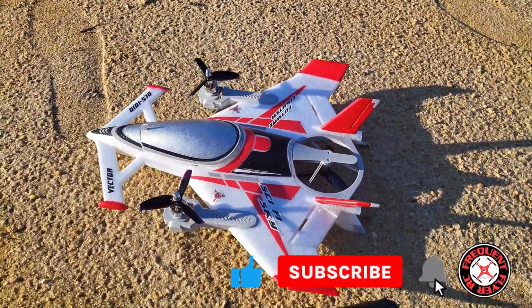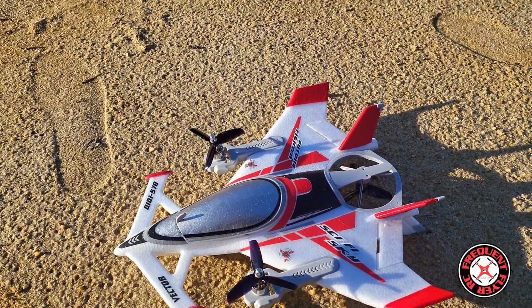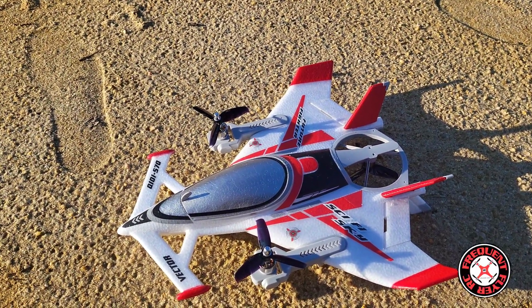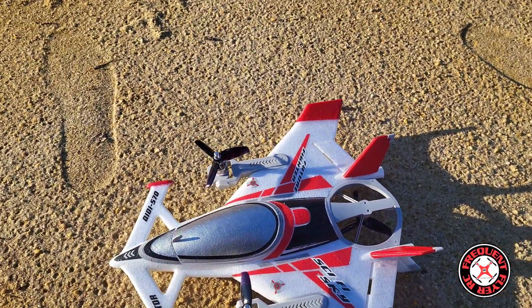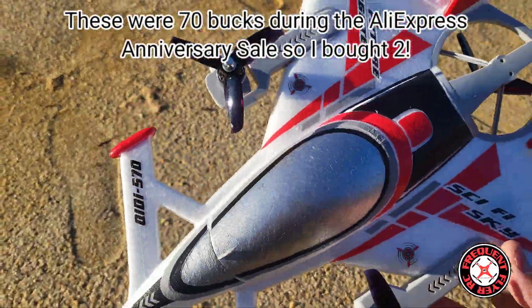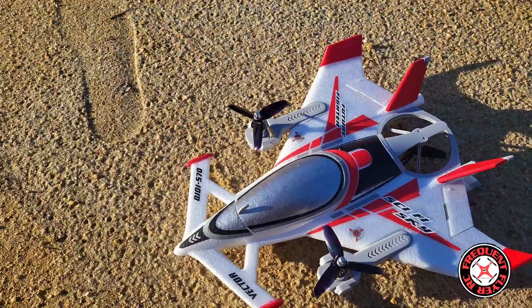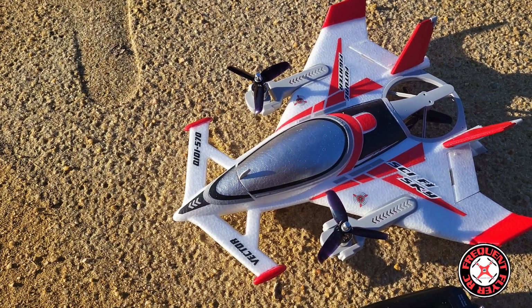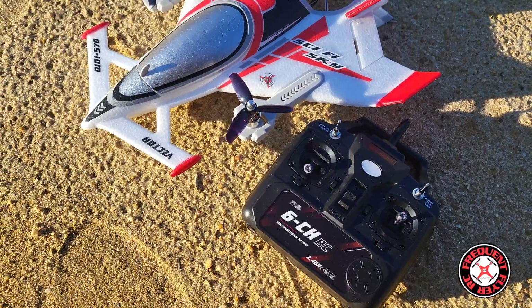I'm out here with this little aircraft right here. This is the Qidi 570 Sci-Fi Sky, an E-Flight Convergence clone. It's quite small. I'm not sure if E-Flight makes one as small as this, but this is quite small. That's the transmitter right there.